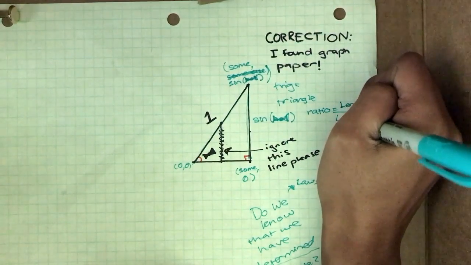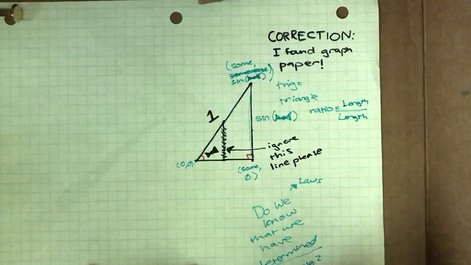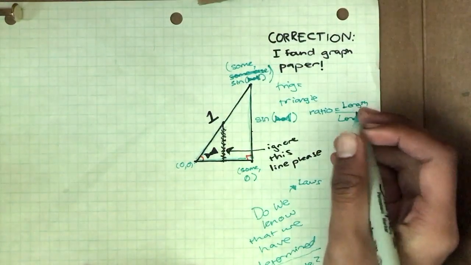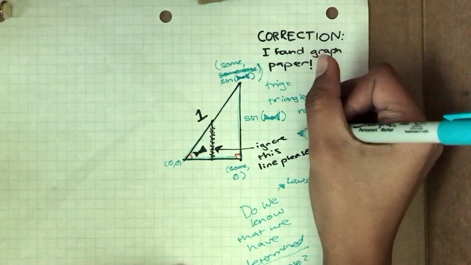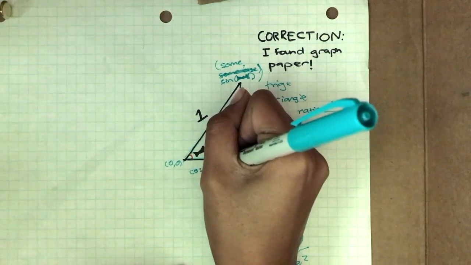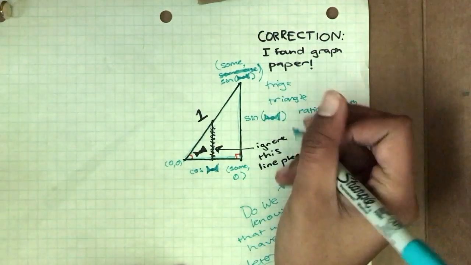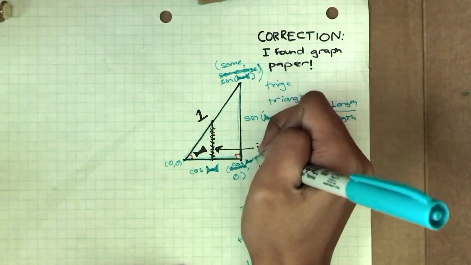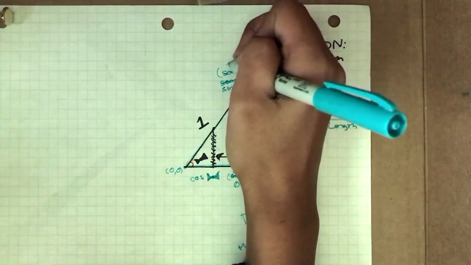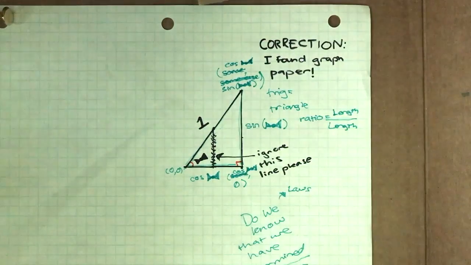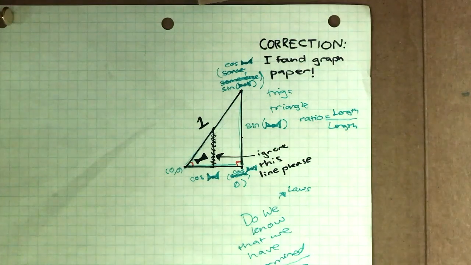Then we can move on to cosine. The cosine of bow tie is the adjacent side over the hypotenuse. Again, since the hypotenuse is 1, the output of the cosine function is the length of the adjacent side, which means it's just the length of the adjacent side, not a ratio, which means that something must be cosine of bow tie. Again, something is both the length of this side and the coordinate here and here. We have now found the coordinates of our triangles. That's pretty cool. If we know one side in a right triangle and one angle, we can find the coordinates of the rest of sides.